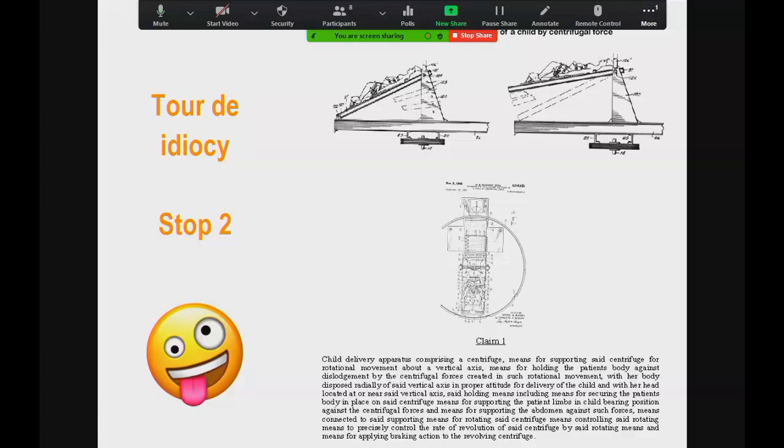birthing assist device. So imagine a centrifuge, the size of your dining table, in the birthing suite at the hospital, and you strap your wife, your partner, down onto it in the throes of labour, and then you flick the switch and the centrifuge spins around, and it helps with the egress of the baby out into a capture net between the lady's feet. It's quite a horrible invention, but again, a real invention, a real patent that someone spent money on.